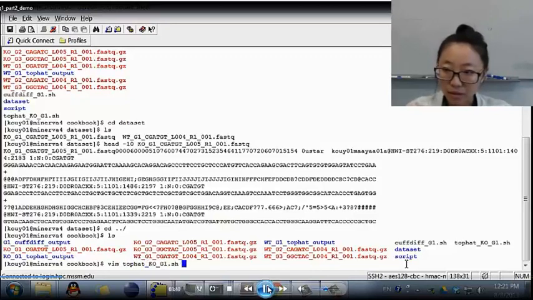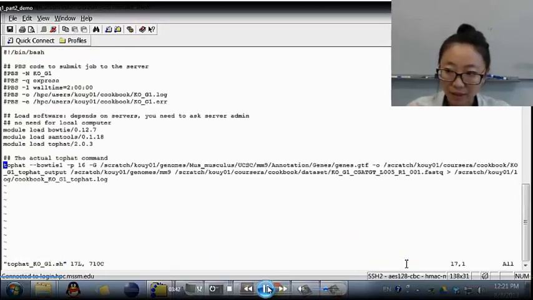Let's look at the script using vim. Type vim and the name of the file in the terminal. The editor will open in the same window. The first line indicates this is a shell script. It's almost the same for all shell scripts, and depending on the shell, it could be bash or sh or another name of the shell, and it is required.